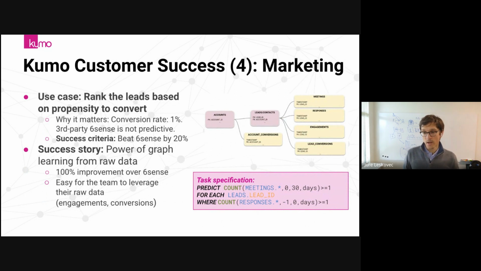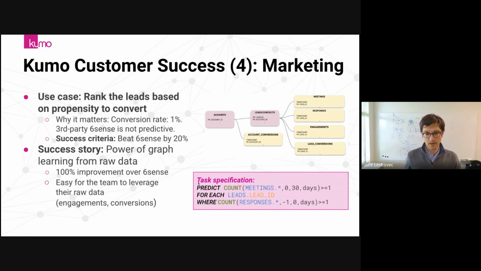And the last example I want to show is that Kumo doesn't only work on humongous data sets, but also works on smaller data sets. Here is an example of a marketing use case where leads are coming to an internal marketing team, and the marketing team is trying to decide which of these leads to engage with and which ones not. And the idea is that you want to engage with a lead that you get if it's going to convert into a meeting and potentially a contract later.